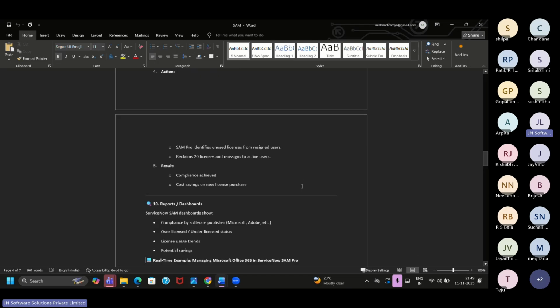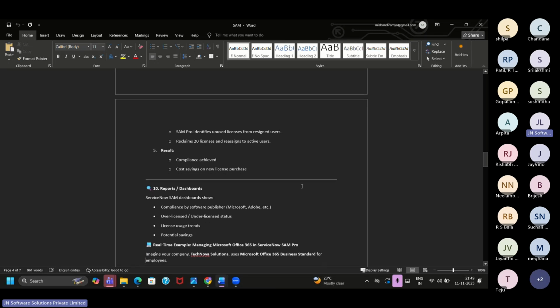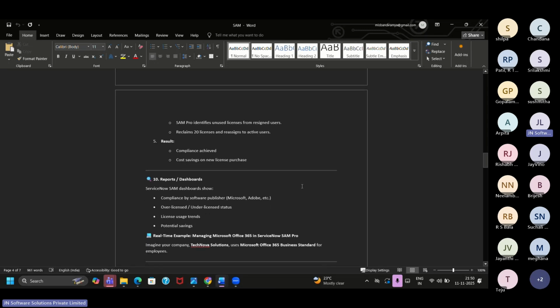Whoever has unused licenses, from there we can get those 20 licenses, adjust them, uninstall, and assign the extra 20. If required, we will have to purchase. The result is that we achieve compliance and cost saving on new license purchases.